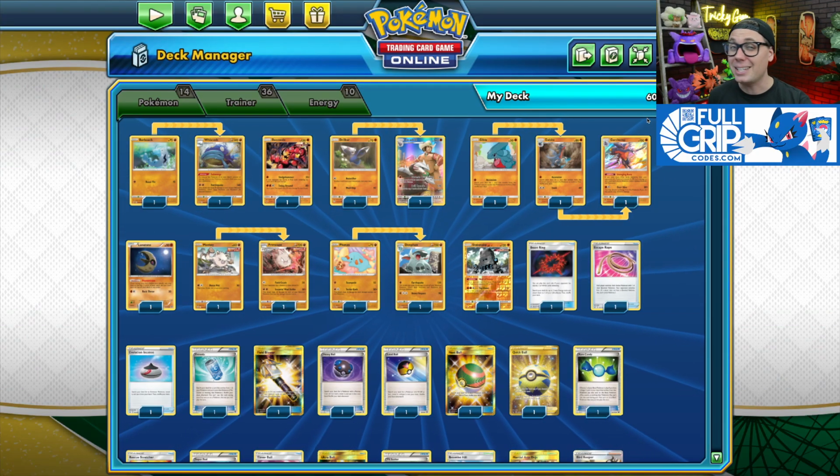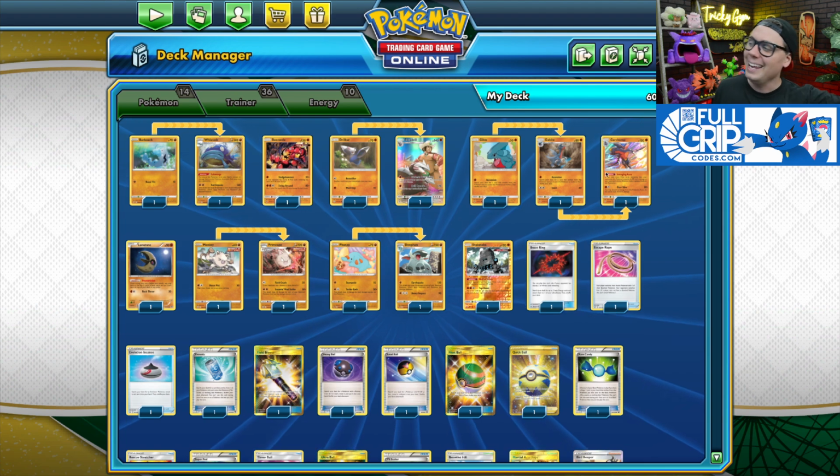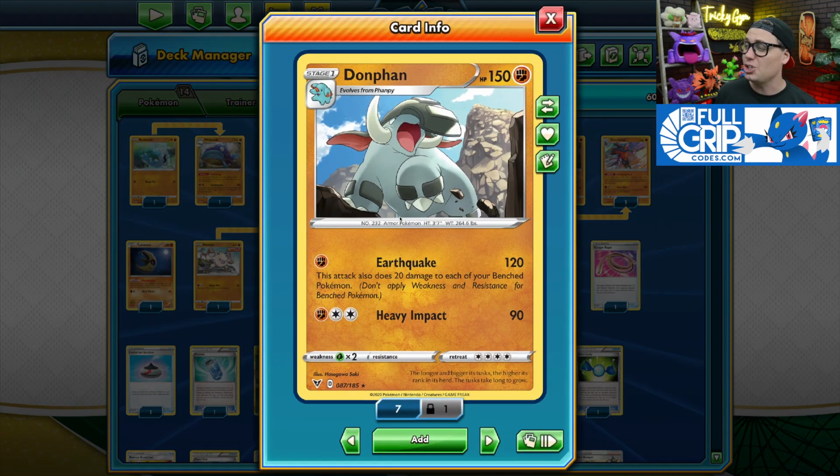By far the best thing that fighting type Pokemon have going for them in Gym Leader Challenge format is that they have access to a bunch of really cheap attacks that can do a ton of damage, like Donphan from Vivid Voltage with the Earthquake attack for 1 fighting energy. It does 120 damage and then 20 damage to each of your bench Pokemon.